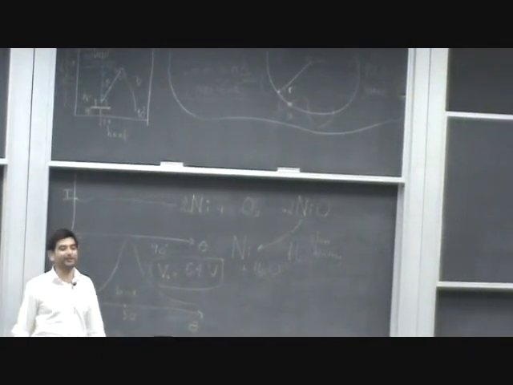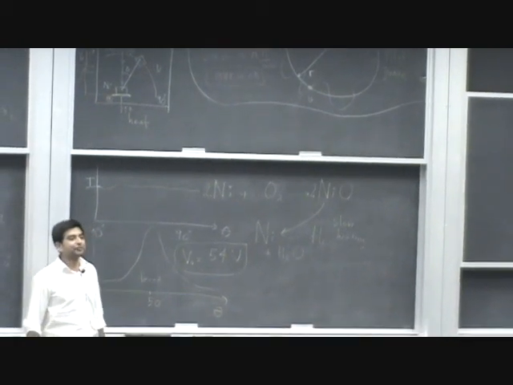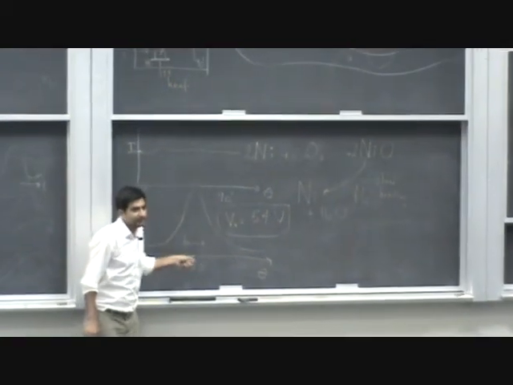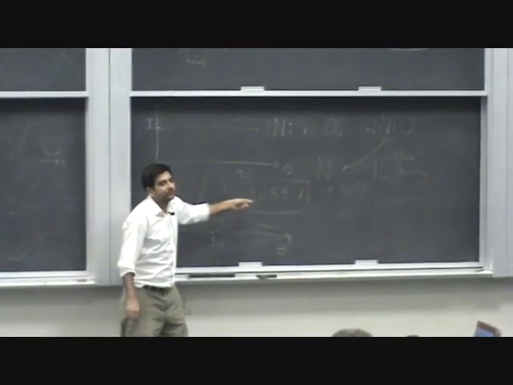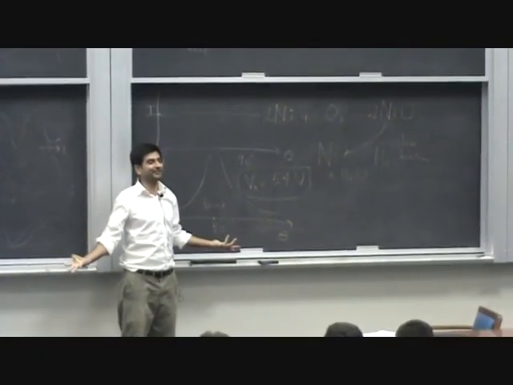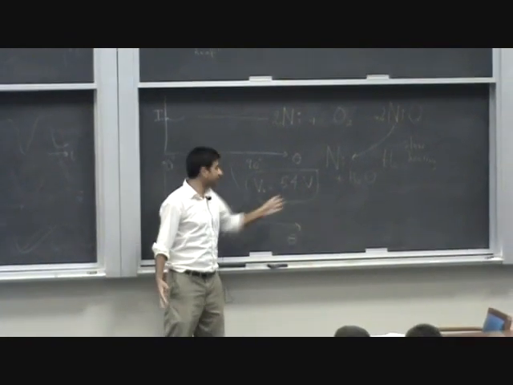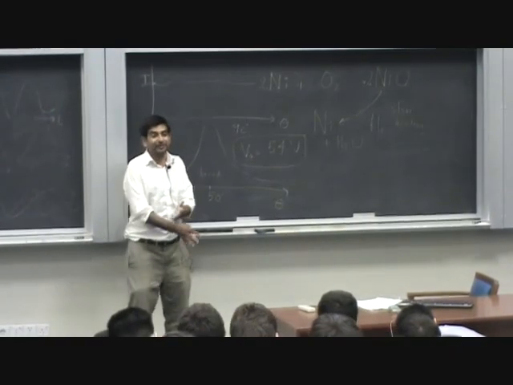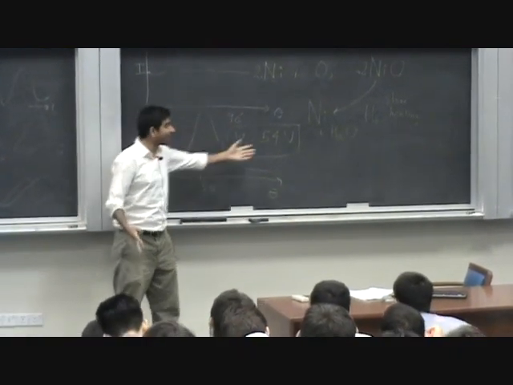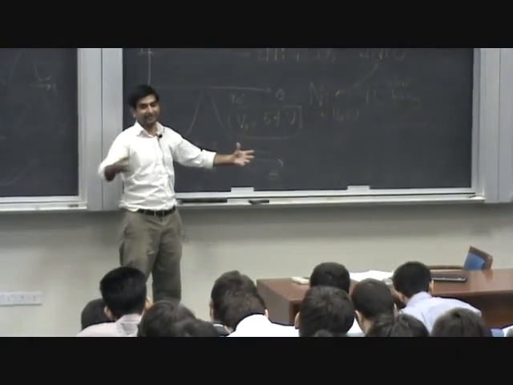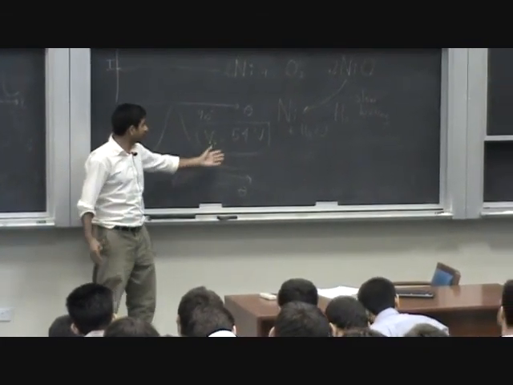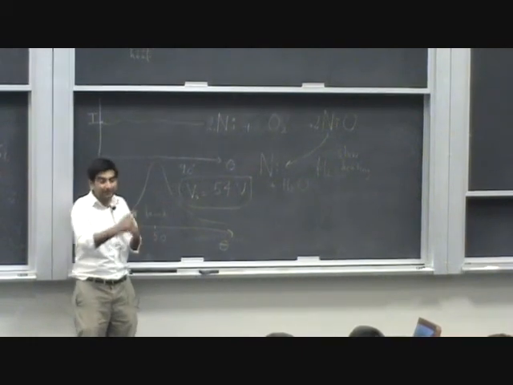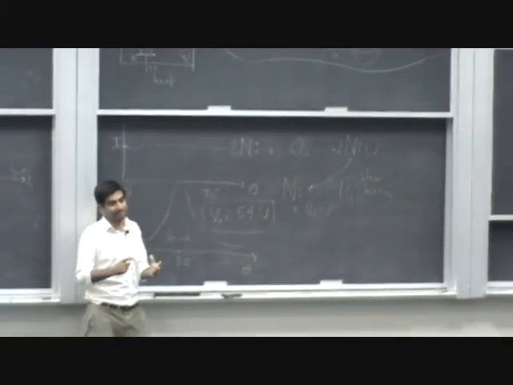So what's going on here? First of all, let's see why they got a peak at 50 degrees for a voltage of 54 volts. It seems a very strange coincidence. You change the voltage, the position of the peak changes. But there is definitely a peak. So there is something special about the 50 degrees and 54 volt combination. You apply a different voltage, you get a peak at a different position. So there is something special going on here.